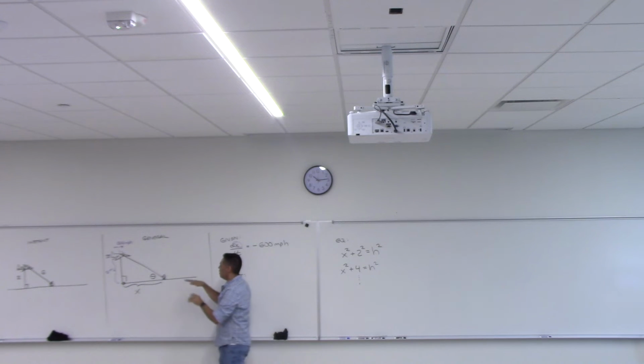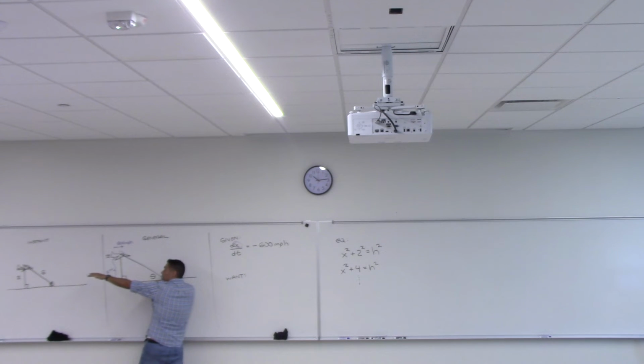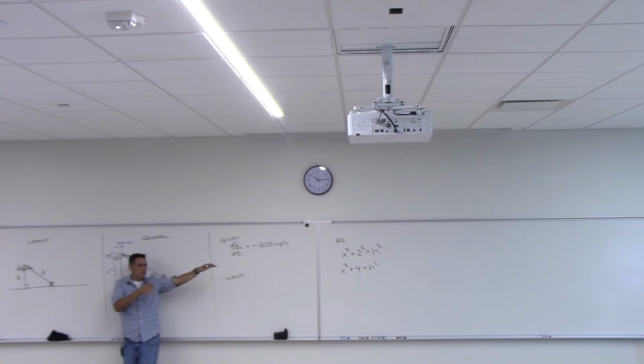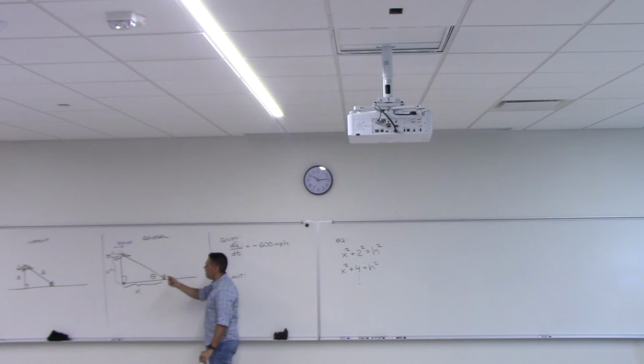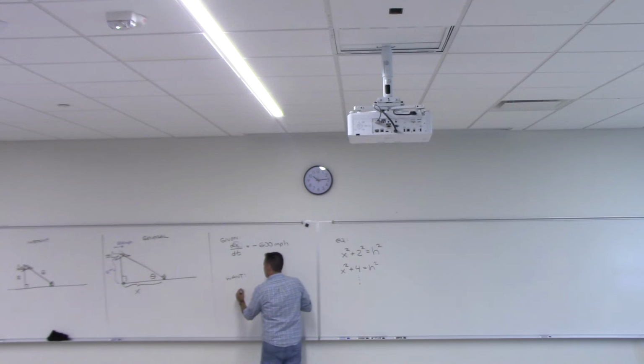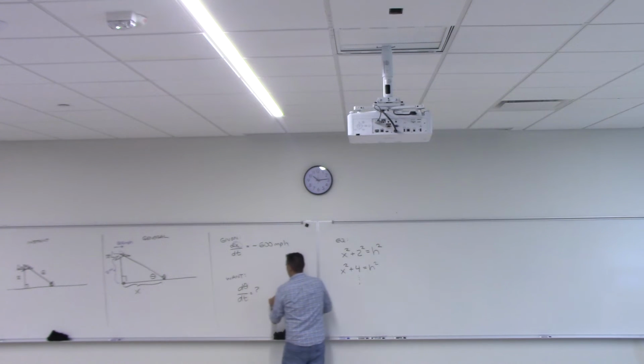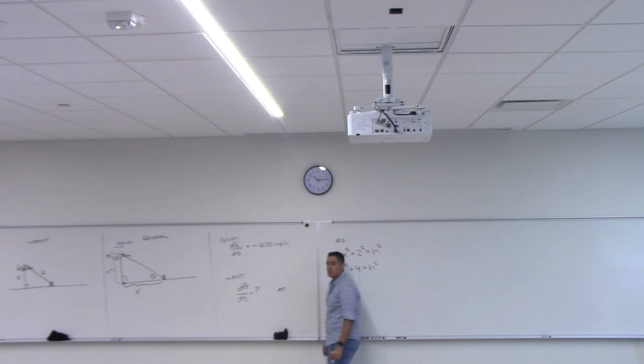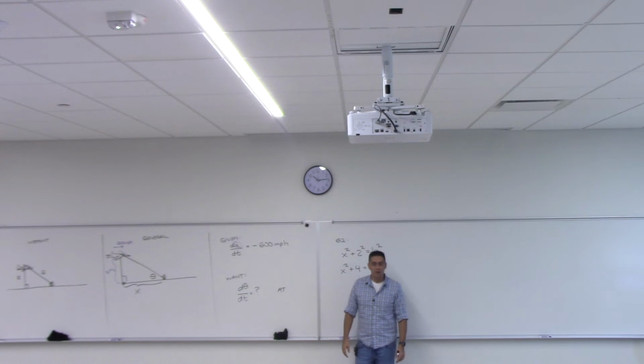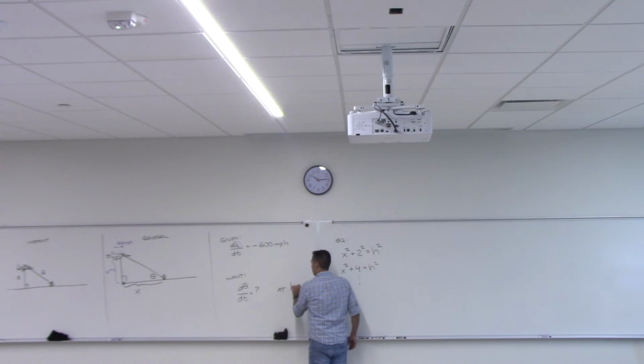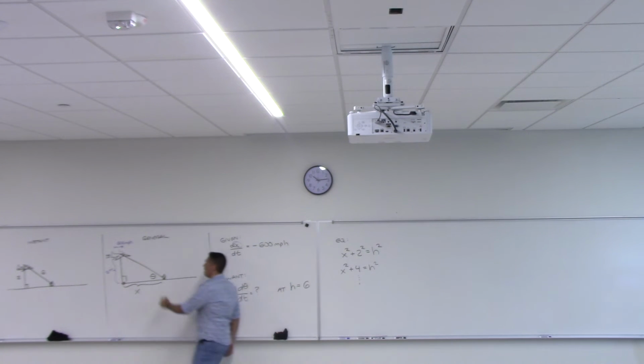Same sort of thing here. When the plane is really far away, the angle is changing very slowly. But as the plane gets closer, it speeds up and then it slows down again. Yeah? So at a specific instant in time, I want to know how fast this angle is changing. So I want to know d theta dt. And I still want it at the moment that they're 6 miles apart, right? So I do still need to put an h here and say 6, and I do need to label this as h.